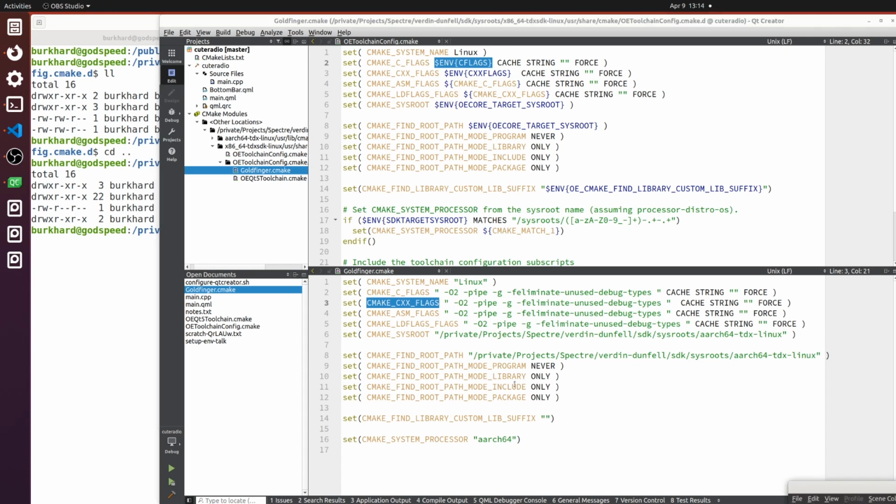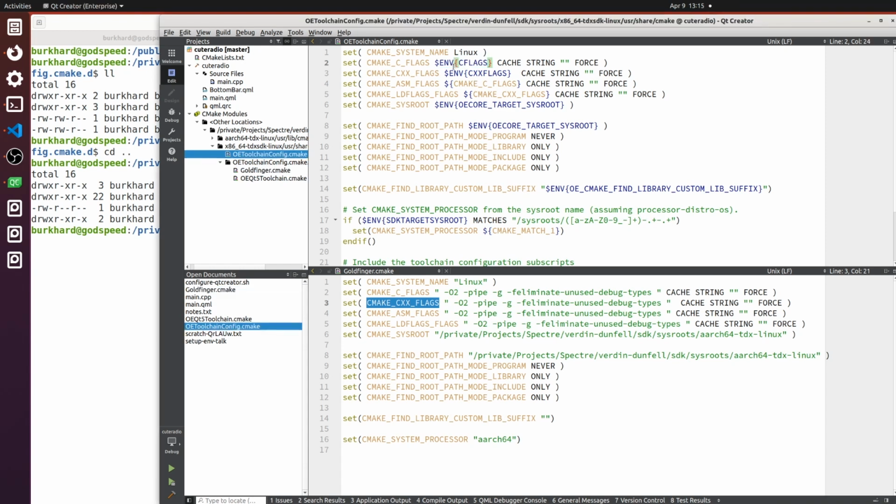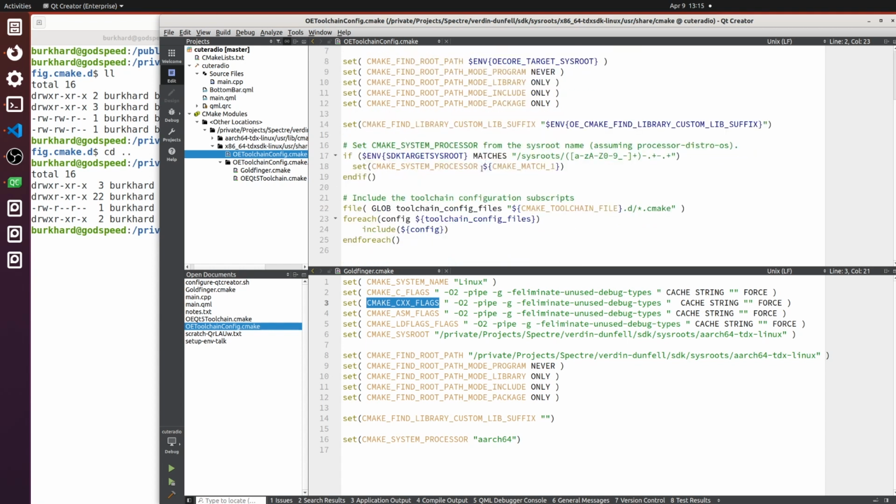Basically, the Goldfinger toolchain file overrides the settings of the top-level toolchain file. And that makes it actually easy to switch between kits. So you will switch between the kit for your PC to do some development on your PC, run things there, and then eventually you run your application on the embedded device. And if you source the environment variables from the Yocto SDK, this switching will be a bit tricky. You would typically end up with two QtCreator instances, one started in the Yocto build environment, one started outside, and you will be in for a pretty mess.